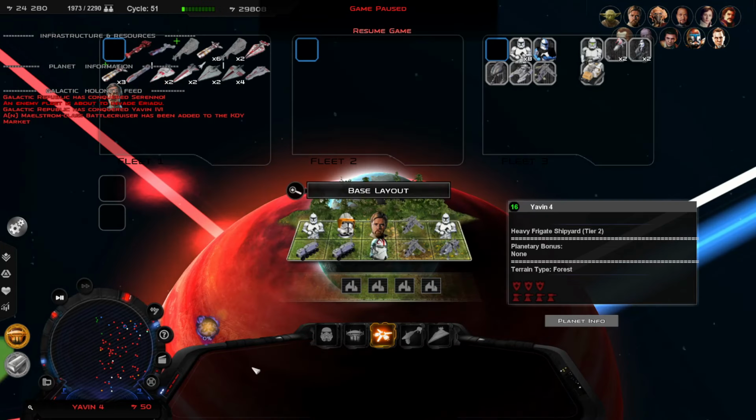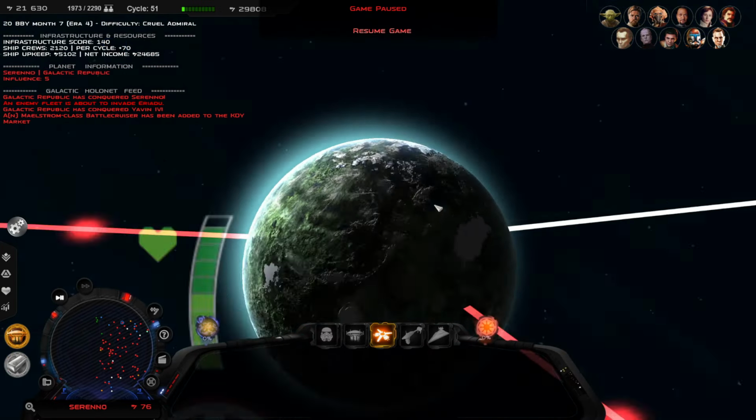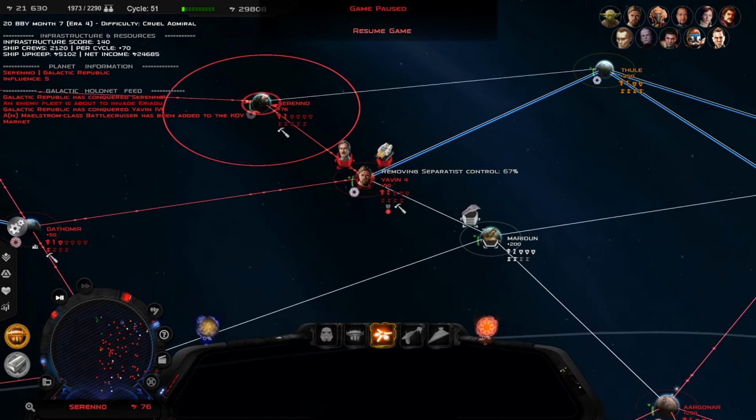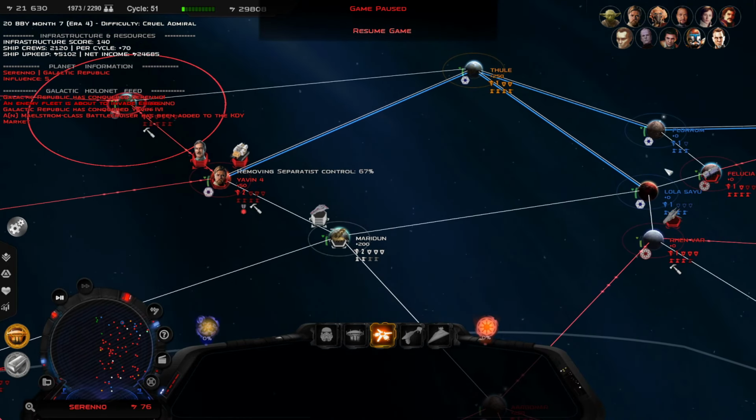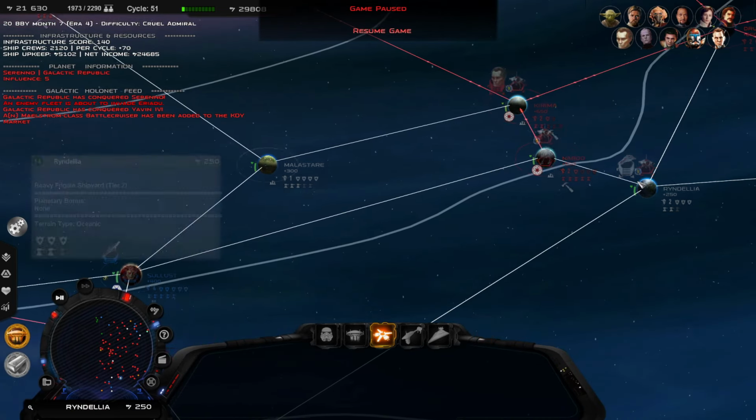So, a month has passed. We have enough money to actually build things now. That's pretty useful. Building under construction. Otherwise, Sereno is quite vulnerable. I forgot about that. They can attack through here. For some reason, I can see what's on Meridun. And I can see what's on Rendelia.